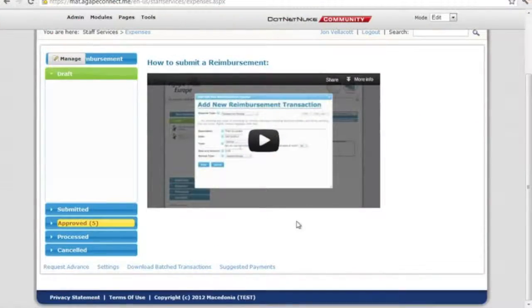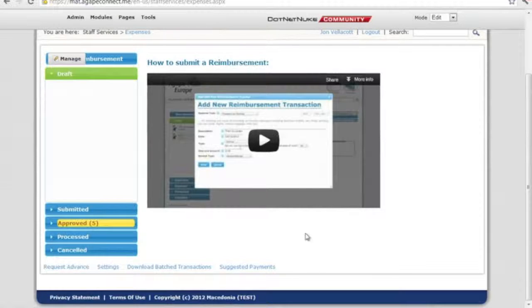This tool is designed to help you pay people money and account for the fact that you've paid people money. This includes paying people for expenses or advances. It also includes paying people salary or taxable expenses.